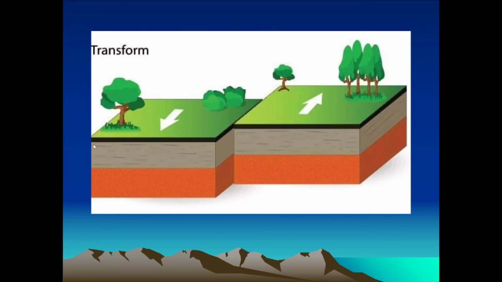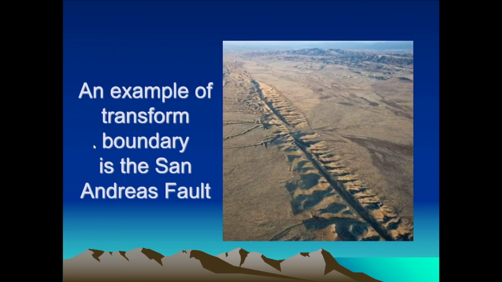The left and right plates are passing one another. As shown in the image, this is due to the plates' motions at the transform plate borders, which are either divergent or convergent, or moving in the same direction but at varying speeds. Here is an example of a transform boundary. It is called the San Andreas Fault. A continental transform fault runs through California in the United States for around 1,200 kilometers or 750 miles. Its right-lateral strike-slip motion creates a tectonic border between the Pacific and North American plates.